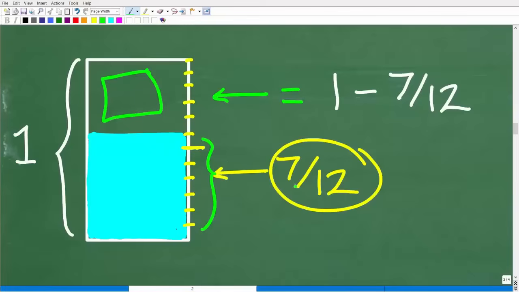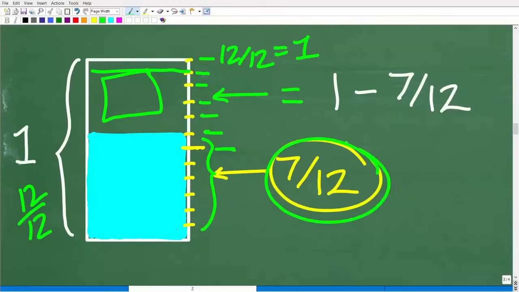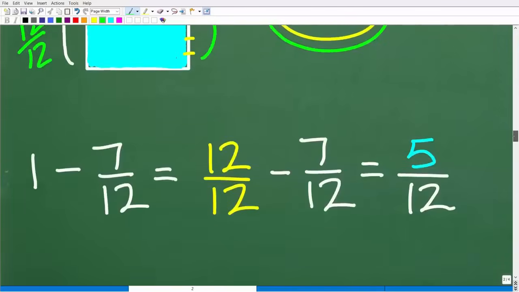Well, the cup, if this is 7/12, the entire cup, it being full is one. Now, some of you might be thinking, well, can we just express that as 12/12? Yes, right, because if this is 6/12 right here, this is 7/12, this is 8/12, 9/12, 10/12, 11/12, we're almost there, we're almost full, right here we're full 12 over 12, 12/12, which of course is 1. So if we subtract away 7/12 from 1, or 12/12, we'll be able to figure out what fraction expresses how much of this cup is empty. All right, so let's go ahead and do this lovely fraction math right now.